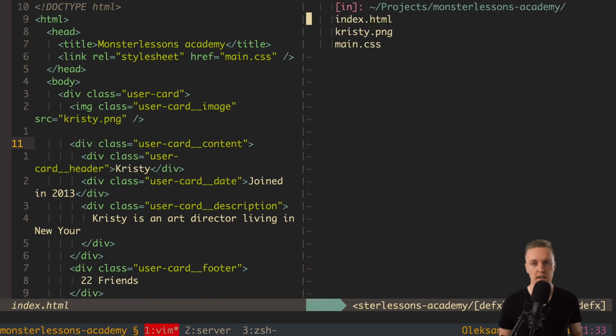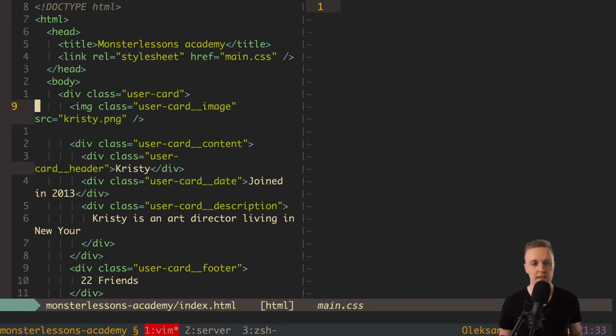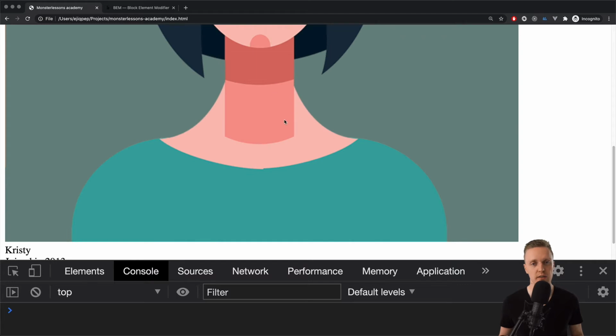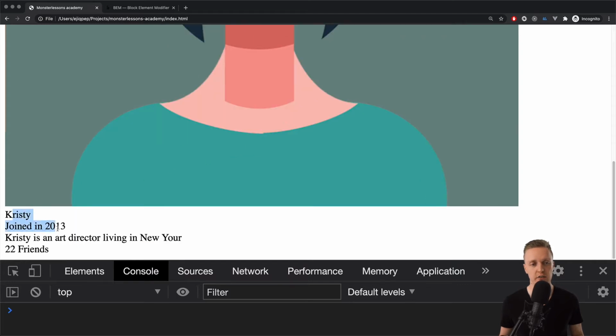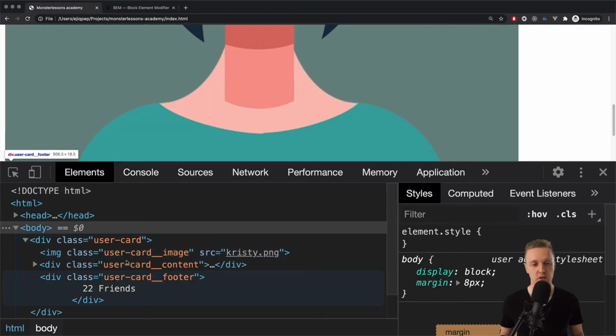So now here I want to open main CSS on the right, so we can look here inside our classes and create our CSS. So first of all, let's look how it is looking now. As you can see in browser, we have a super huge image and then just some text inside, but actually if we look in DOM, we have all our classes which are applied.